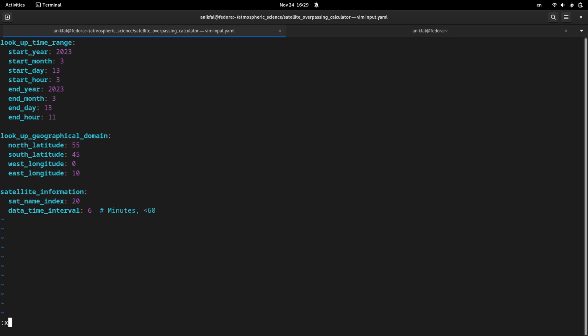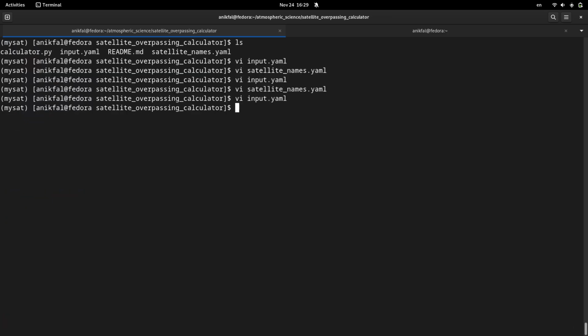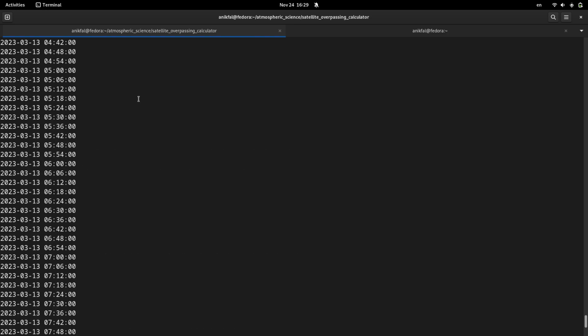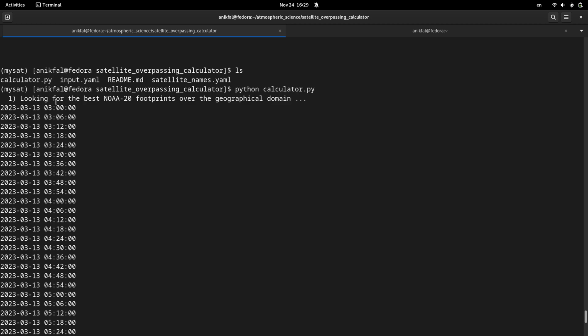So let me just run this program calculator for this input data. I run it. You can see that it's looking for the best NOAA 20 footprints over the geographical domain that we specified in the input YAML file.